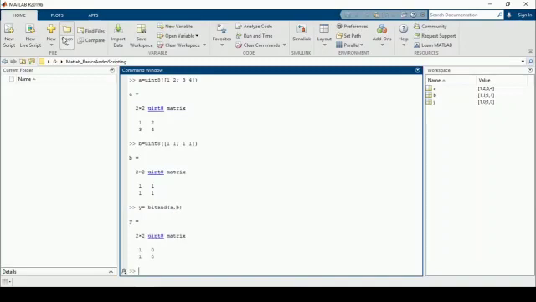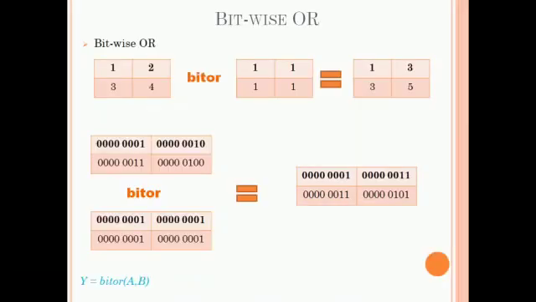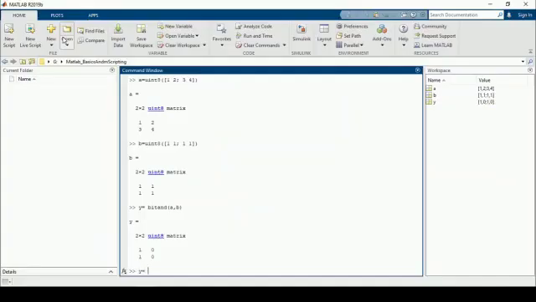Bitand returns bit as 1 only if both input bits are 1, otherwise 0. So the result is a bit by bit AND operation and packed into uint8, same as input data type. The bitor function returns the bitwise OR of first and second matrix. Here, you can see bit by bit details. Output bit is 1 if either of input bit is 1, otherwise 0. Let's see the same in MATLAB.